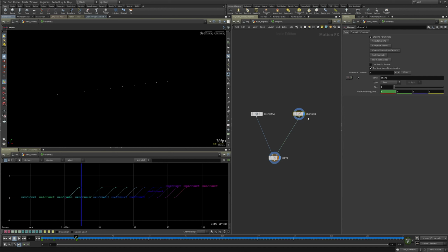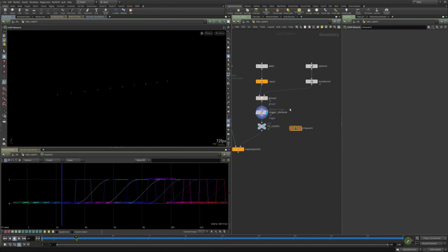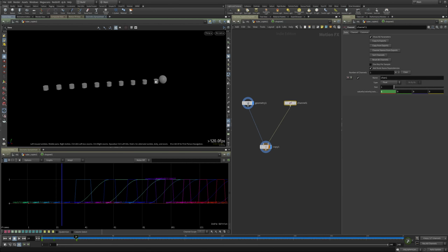And when we look at our copy, we can see that at each of these triggers where the ball crosses, and let me template both of these, and I'll just pin this. If you don't pin this, you won't see it when you come into your chop network.